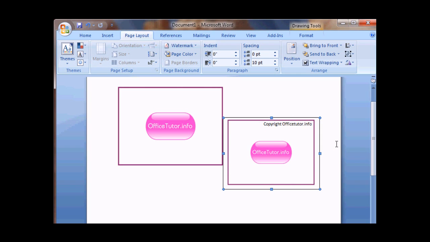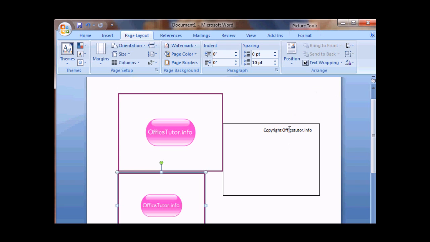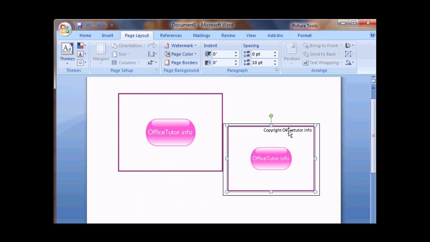However, a word of warning: you may be tempted to remove this border right here. If you do remove this border, I can tell you right now, it's going to cause a lot of issues, because if you can't see this border, you'll be grabbing this picture, and when you do grab this picture, this is what happens. It leaves the text box, and so you don't want that to happen. So keep that text box border there, and you might want to make it look nicer or something. But for our purposes, it works.